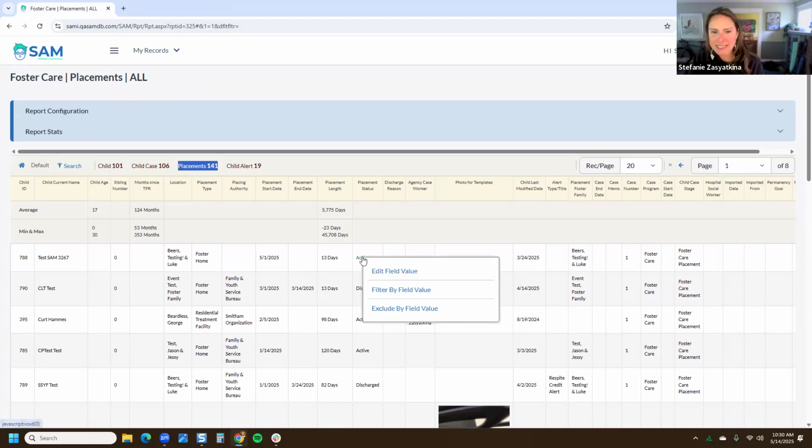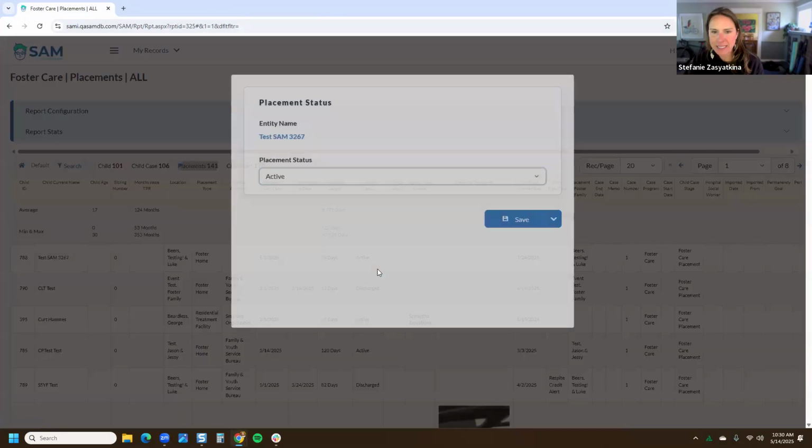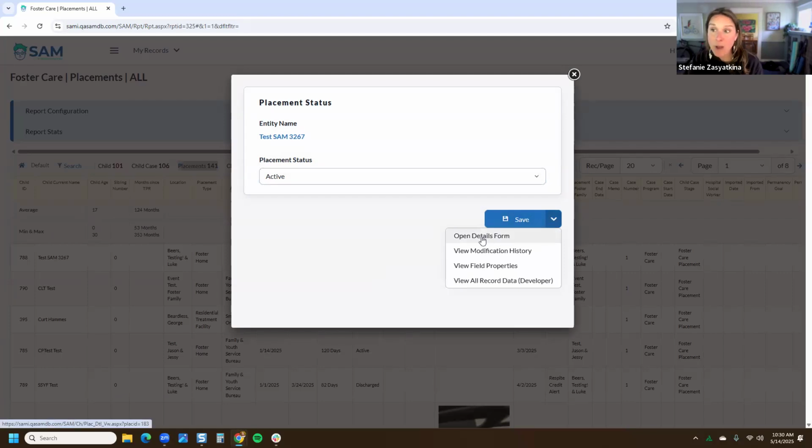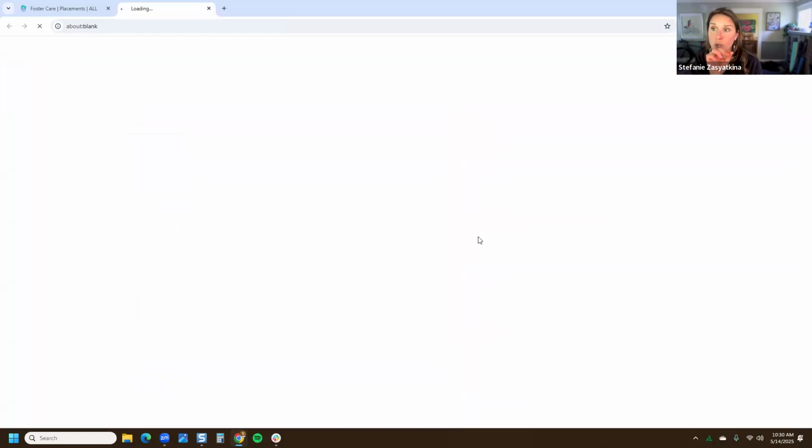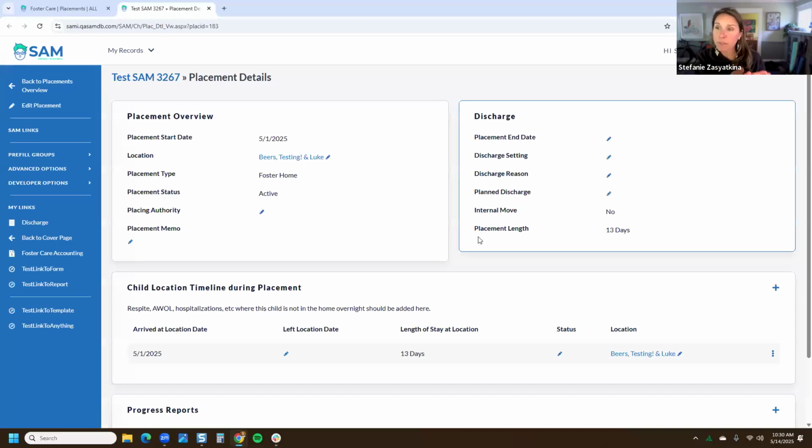If I click on this active and edit the field value, I can actually open, if you have a details form connected, I can open and get to the placement record specifically. Rather than being taken to the child cover page, I'm now directed right into that placement where I want to make changes.